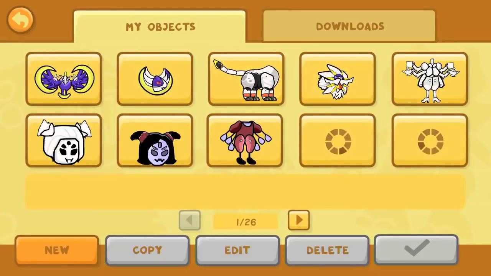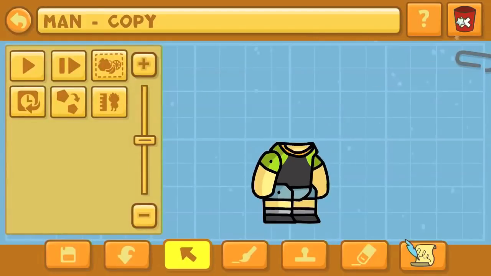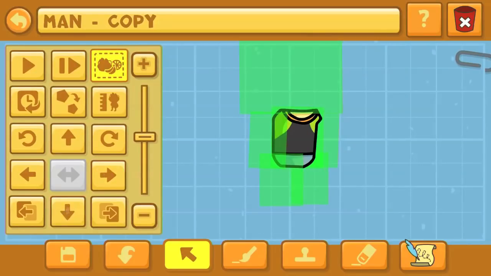Favorite characters in the Scribblenauts Unlimited object editor, which is only a feature on the Wii U and PC versions of this game. I just create whatever is most popular, most requested, voted by you guys in the comments section. We pick it each week across all of my Scribblenauts creation videos. We're gonna go ahead and start off with a man as the source object right here.